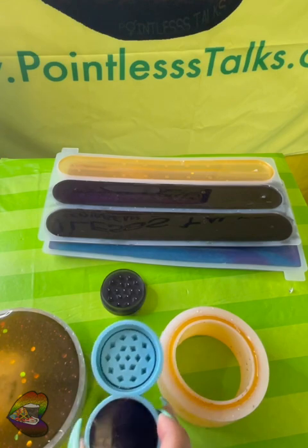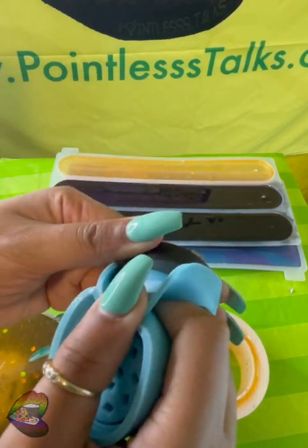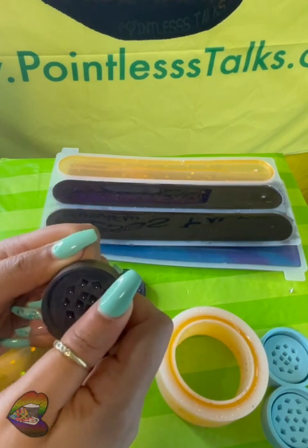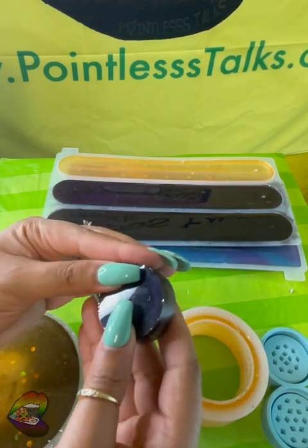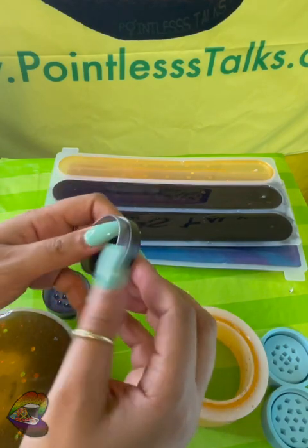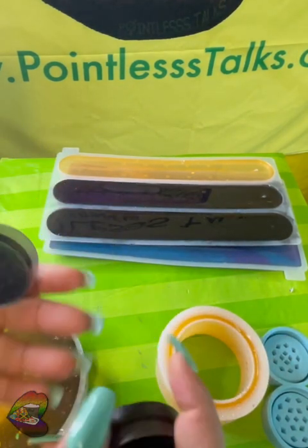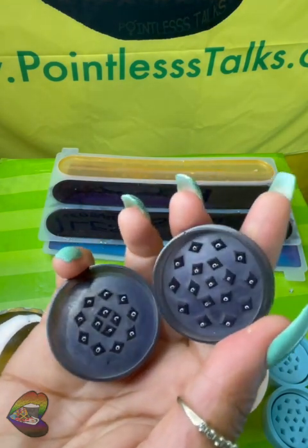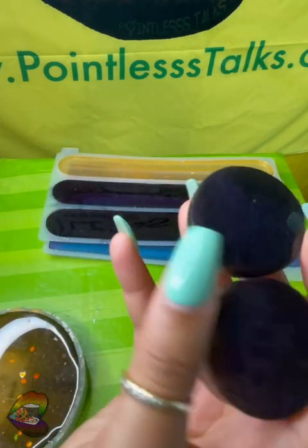Let me get the other one out. Someone actually requested one of these. I'm working on a bunch of projects this weekend and someone ordered a grinder. Let me get my edges nice. I'm getting this out so that I can use my silicone to make their grinder. I'm doing all this cleanup on camera, but I'm unmolding it so I might as well. I don't unmold all of them on camera, by the way. They probably haven't made it to the website yet, but here we are. We got our two grinders — well, our one grinder. It's black on the inside and it's like that dark galaxy shiny purple on the back.